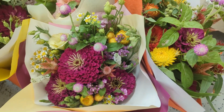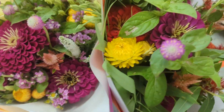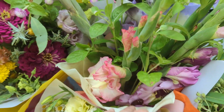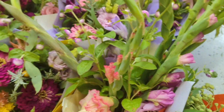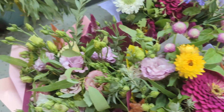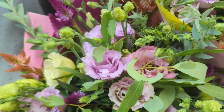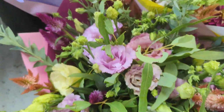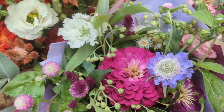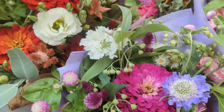This is the end result. I think this one here is my favourite one with that bit of pop of mauve in there.